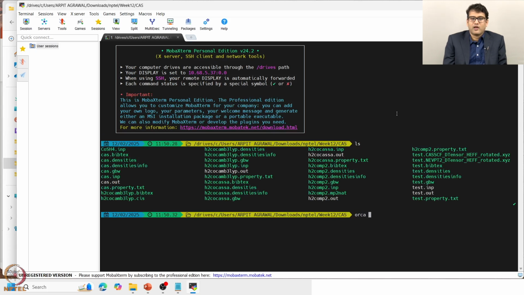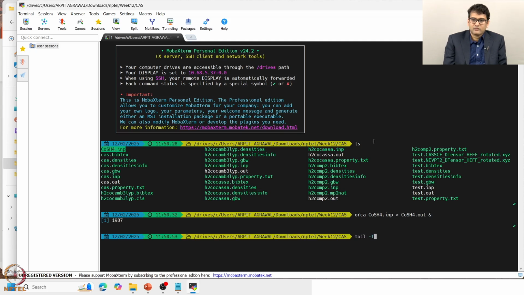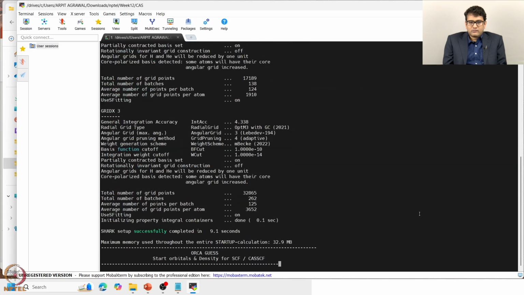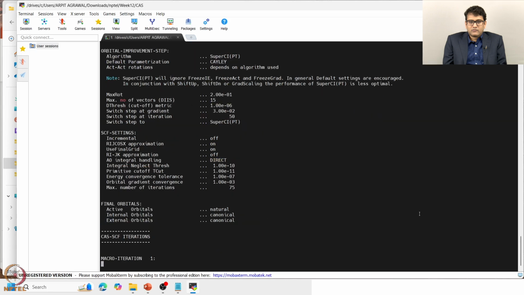So let me run ORCA. It is slightly a bigger system because it contains a transition metal, so it may take some time.